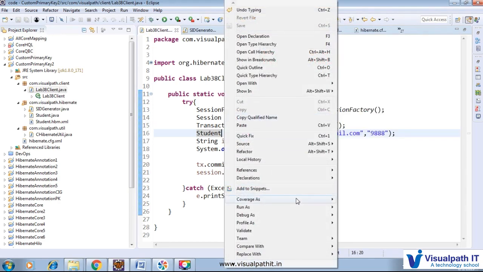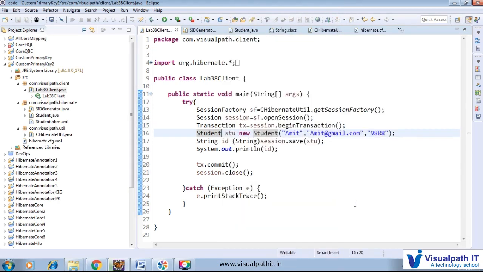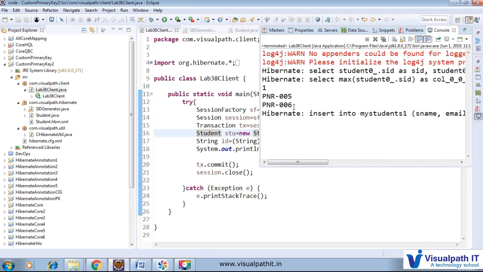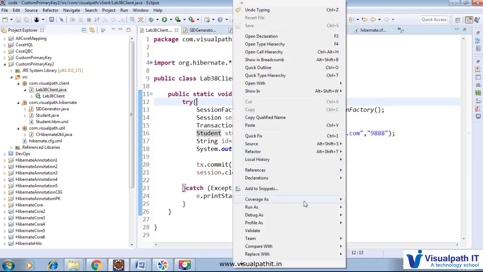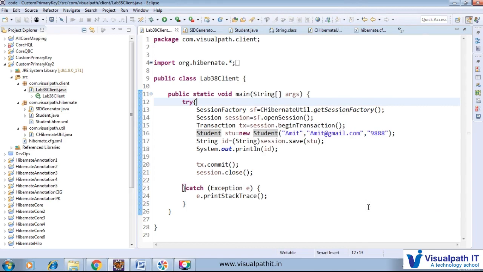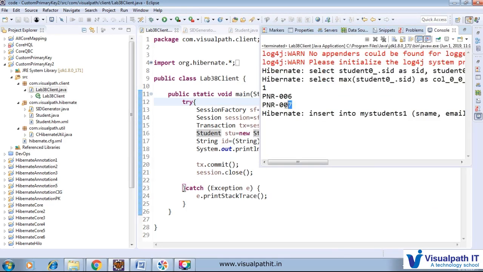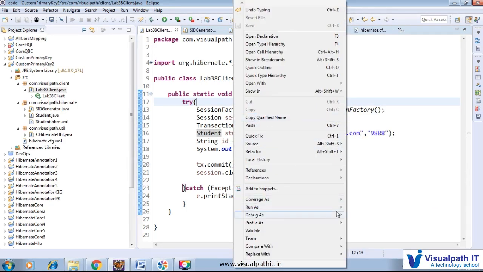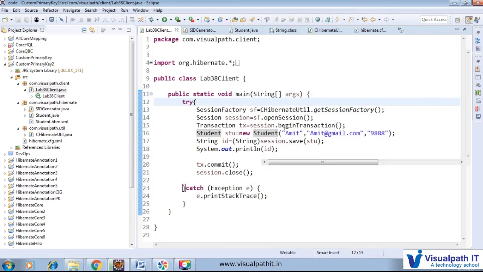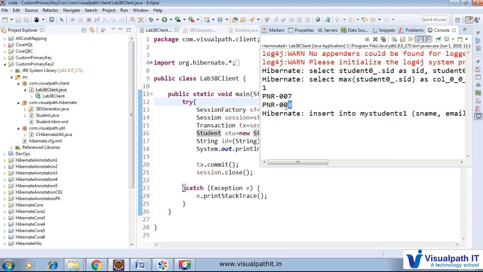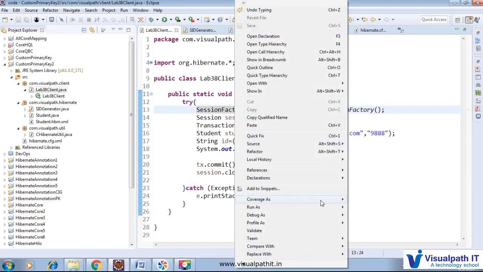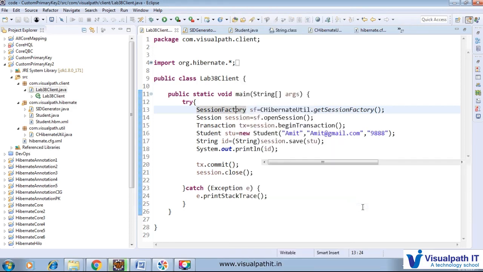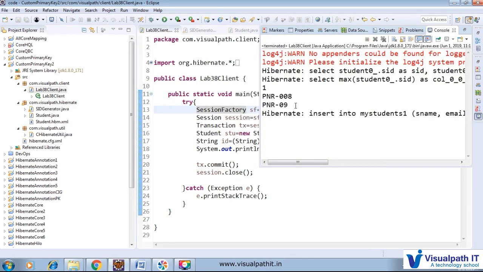So 005 is here. No, 006 is here. 7 is here. 8 is here. 9 itself is changing, so our logic is not correct.